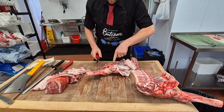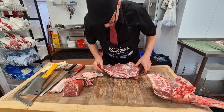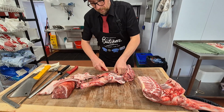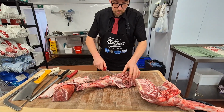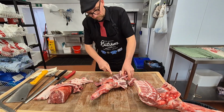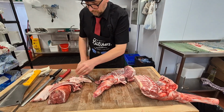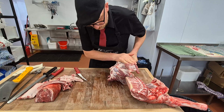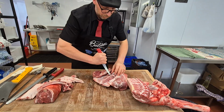And then the blade bone is connected to the shank. The blade bone starts here, so you can see the edge of the blade bone there, and it's connected up here in the joint. So what we're going to try and find is the actual joint itself, which should be somewhere about there. Then I should get on top of the blade bone and we'll expose it. You can see it. And the joint's right there, and all I have to do is put my hand in the back, pop it open, and then the joint's open. Then I can get my knife underneath the blade bone, and it just pops out.